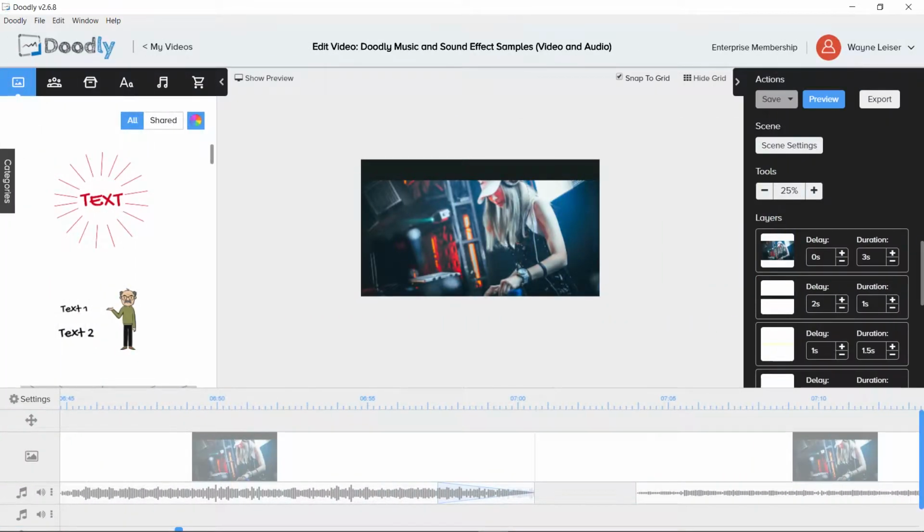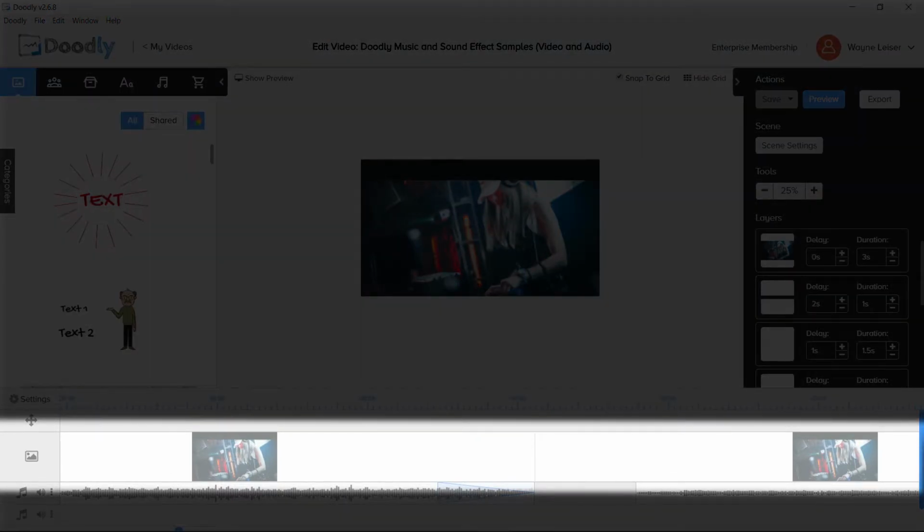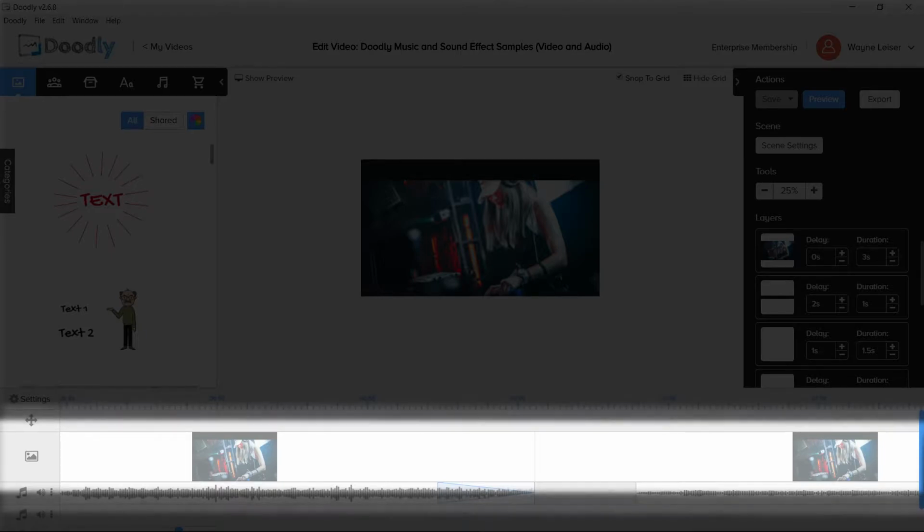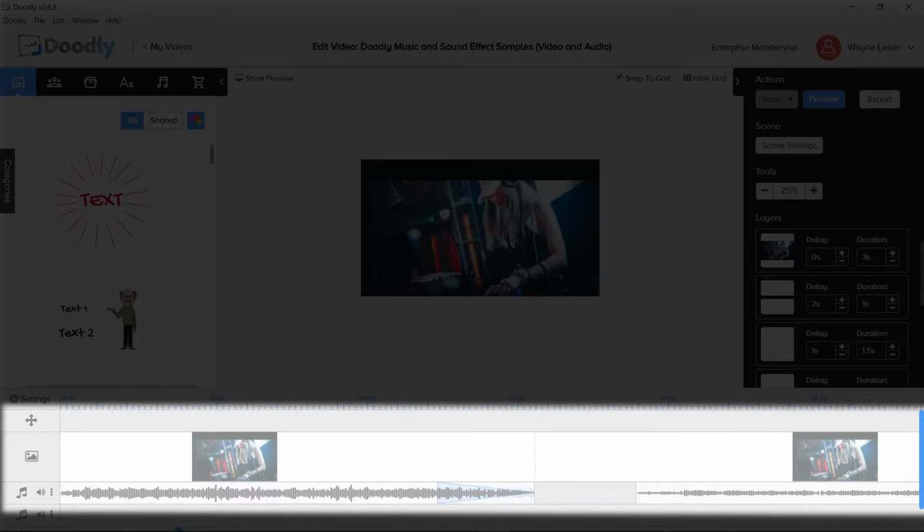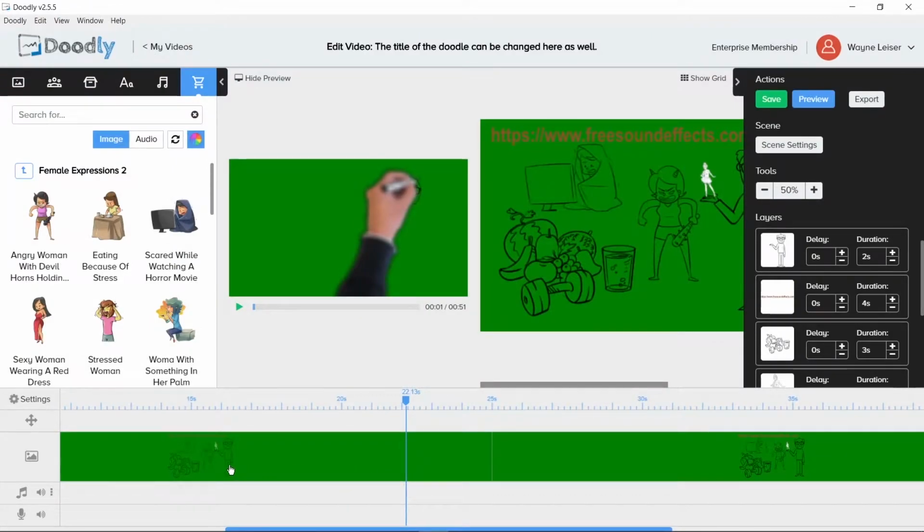There are a couple of bugs within Doodly when working with large projects. After closing out of the project and then reopening the project, you may find unexpected random scenes have been duplicated and triplicated, as well as moved to unexpected places like scene 1 or scene 4 instead, which messes up your entire project and requires manual deletion of the additional scenes and moving or copying and pasting of any of the moved scenes. Keeping in mind that audio and video do not sync together, so that may misalign your audio as well.